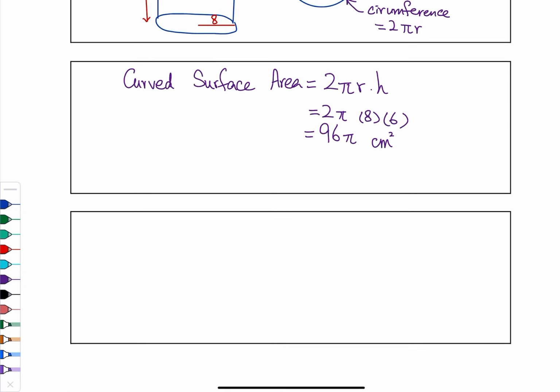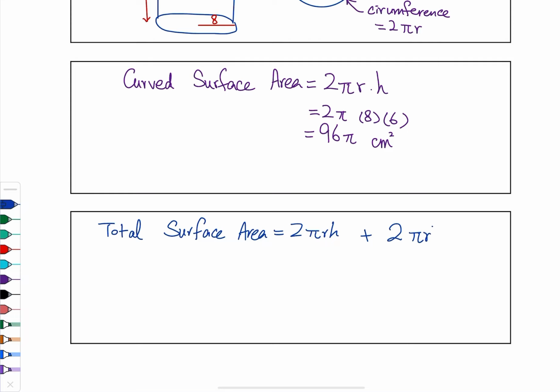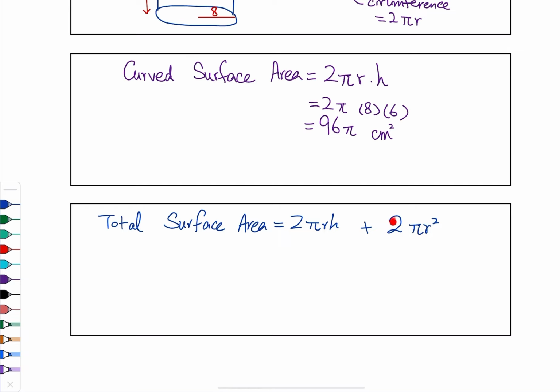Yes, of course. So that total surface area will be the curved surface area plus 2 of the circles. Okay, so each circle is pi r square, and now we have 2 of them, so 2 pi r square. And then let's input all the information again. Now for curved surface area, you already found it in part A, so you can directly write that, 96 pi. And then here, what is our radius again? Radius is 8, and then square it.